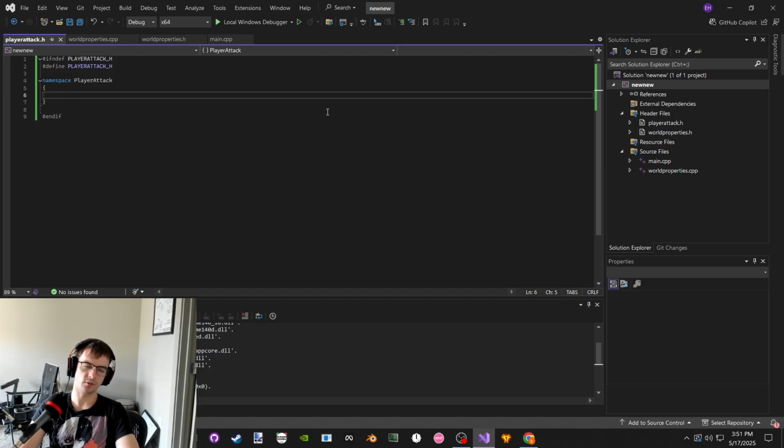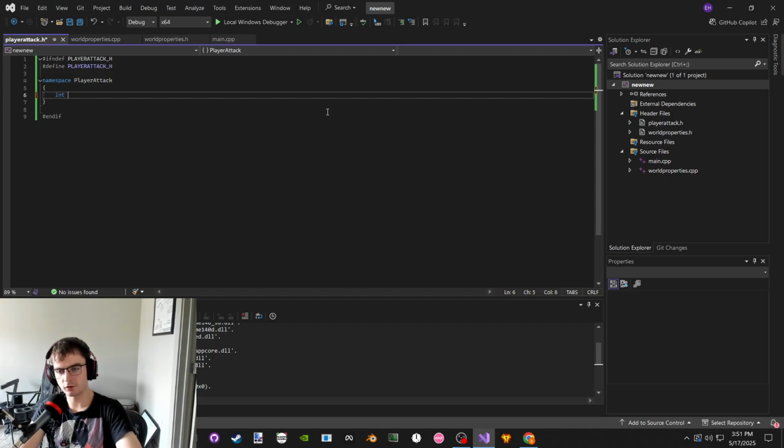So we want to get an integer from the player. And then player attack needs to be valid. And then, yeah, so we could just make these always valid. Yeah, it makes sense. Okay, cool.